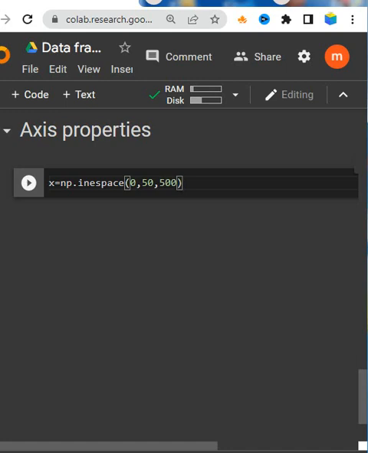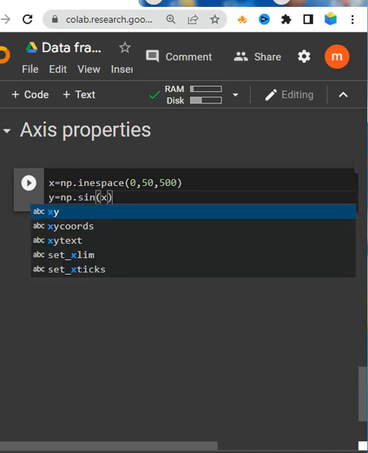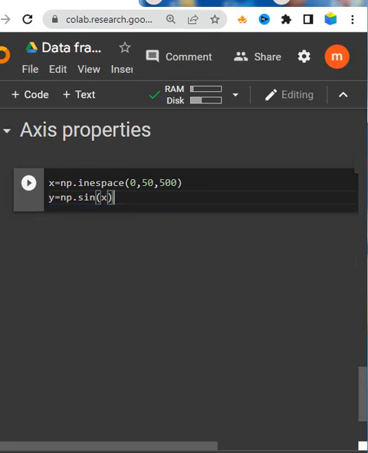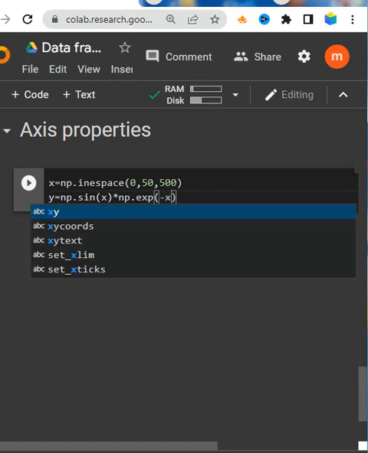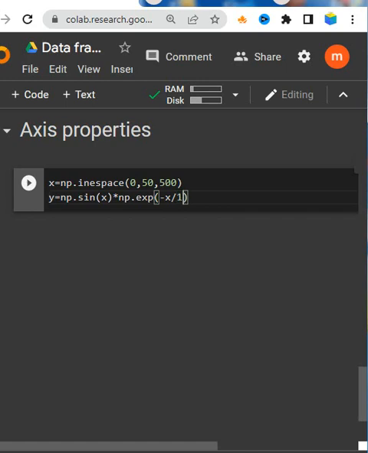And next y will equal np.sin(x) times np.exp(-x/10).